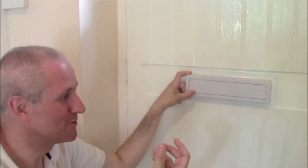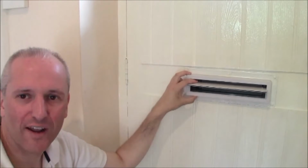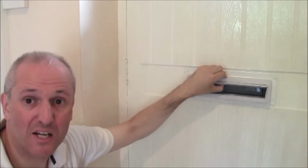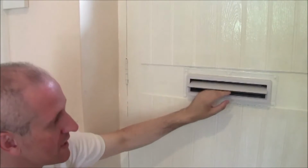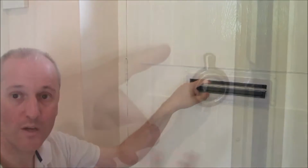What they don't tell you, of course, is that if the wind is blowing the other way, that'll happen. It doesn't really happen. We don't get that kind of strong draft, not in a house, so it's not really a problem. But it's great because it allows you to get your parcels through the door, as there's a couple of inches of space there. And there's a secondary flap on the inside as well. And on the outside of the door, there's quite a powerful metal sprung flap as well. So the postman has to lift that and push the letters all the way through, and they just pop out onto the carpet down here, so it all works very well.